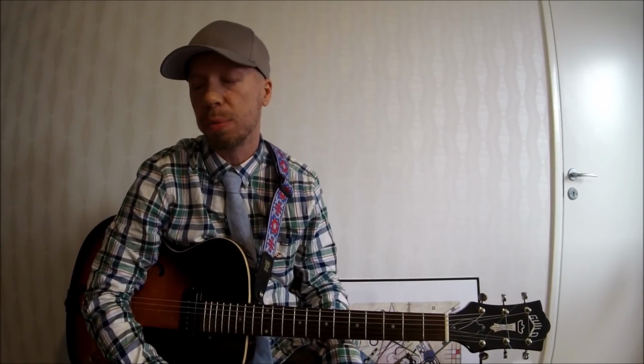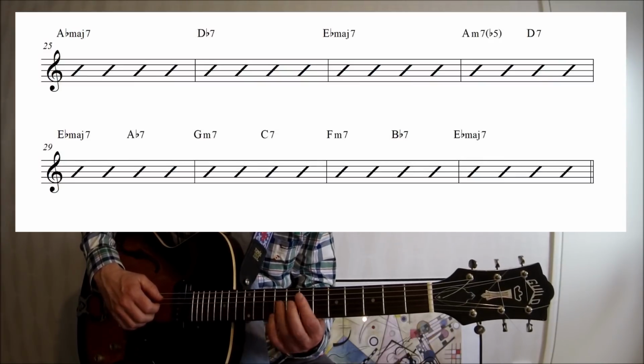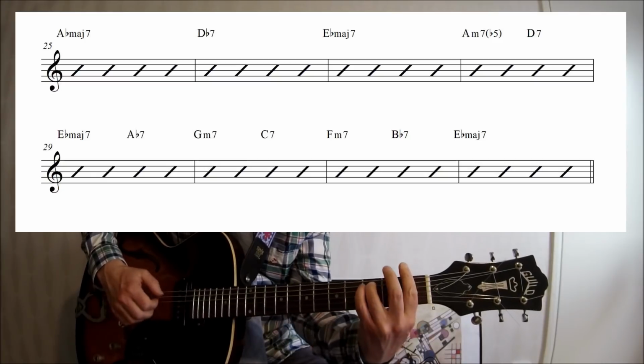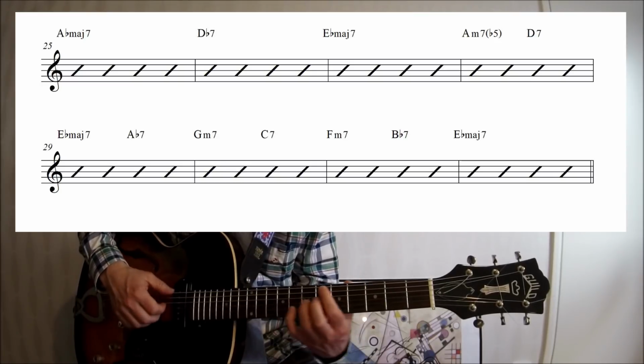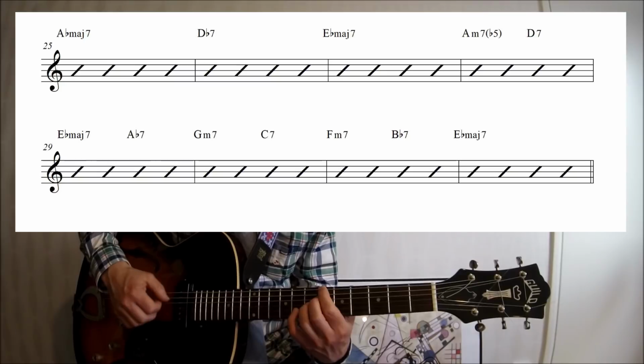The whole idea for this lesson was born out of one of my students asking how do you play over the last 4 bars of the tune, or the last chord progression, which is kind of like this, very chordy, right? Like A minor 7 flat 5 to D7 to E flat, A flat, G, C.